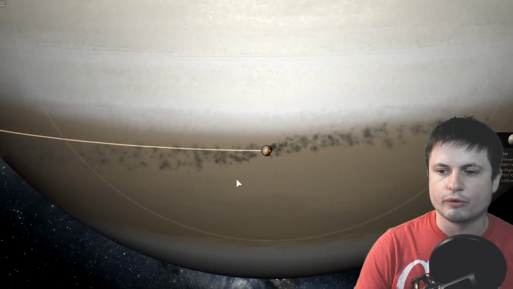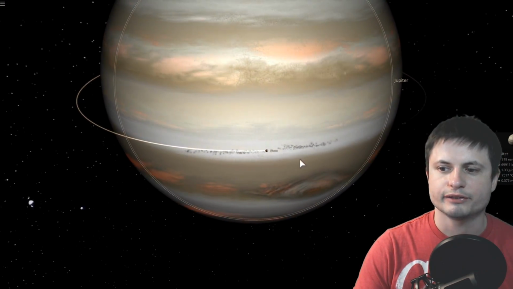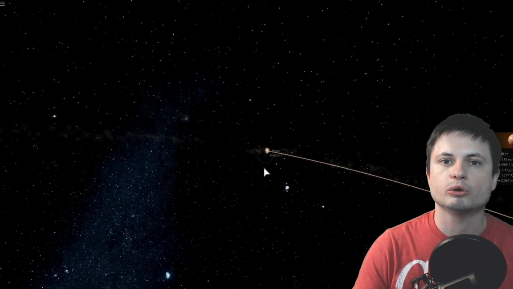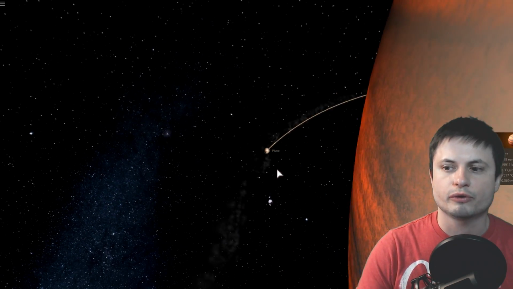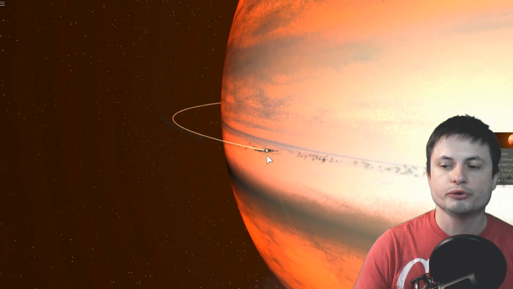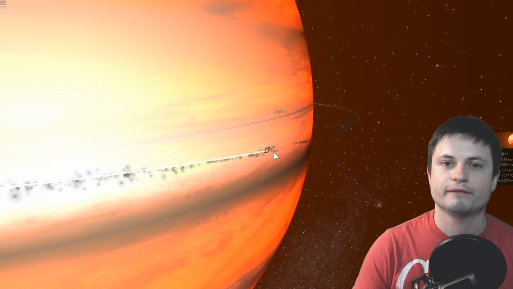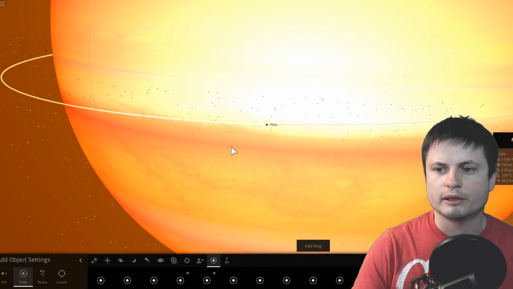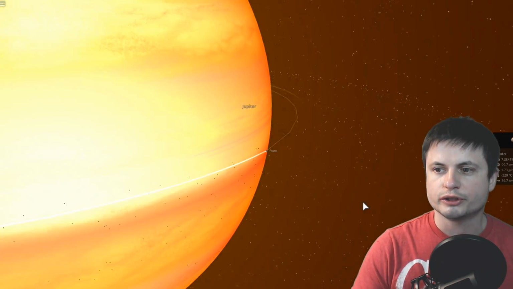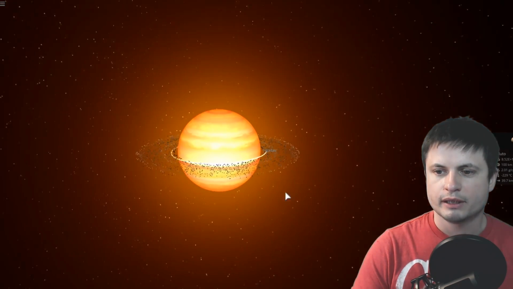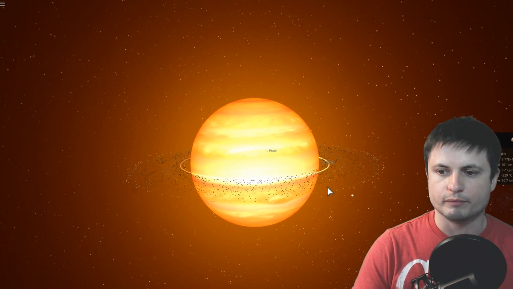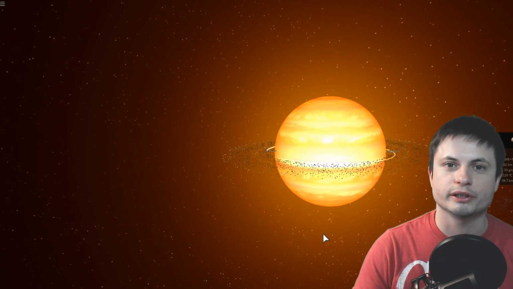So the chances for all four of these objects to actually have these large rings that Saturn has right now is very high. We definitely have to do more studies and find out what sort of rings all four objects had, but it would be very difficult for us to actually estimate the true size of these rings, because we don't have enough information about the objects that were captured or the amount of material that was actually lost to these various effects. And so here is what Jupiter may have looked like, and this is actually with a collision from another object, but you can see that its rings are much larger than they are today.